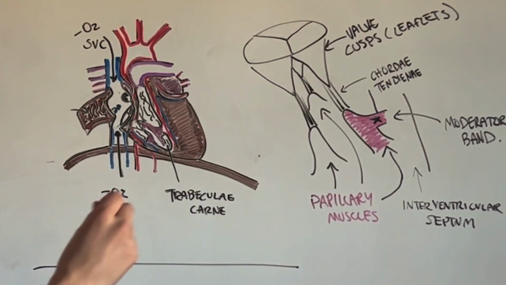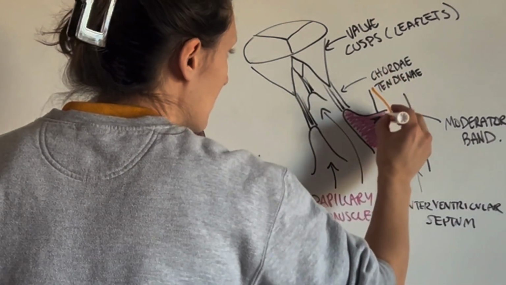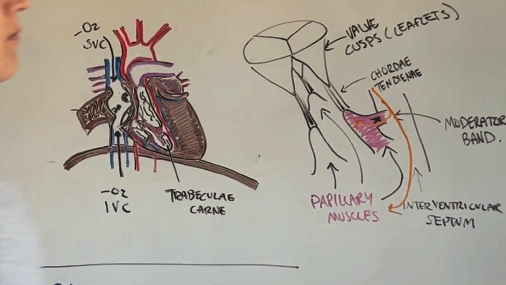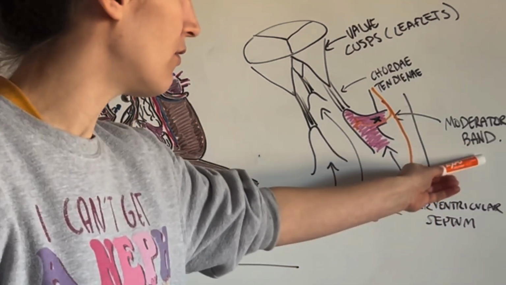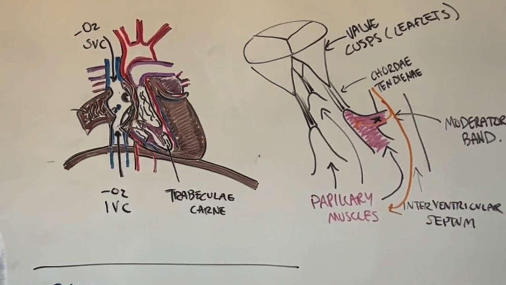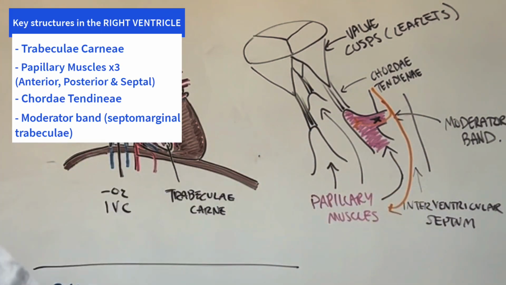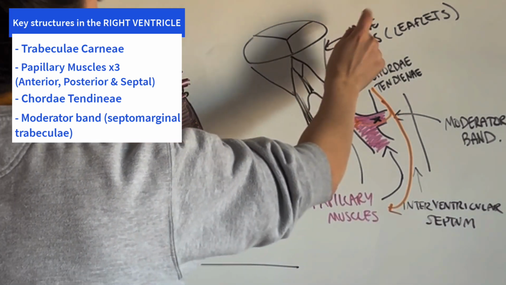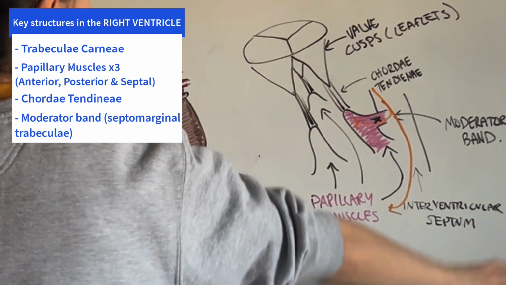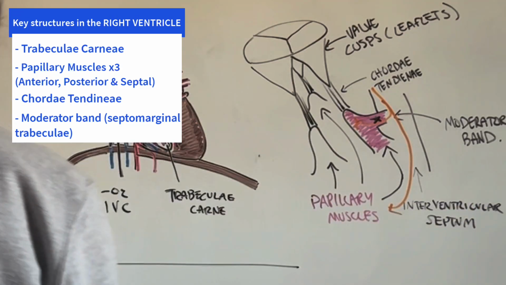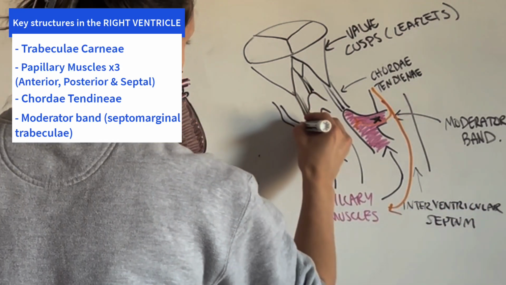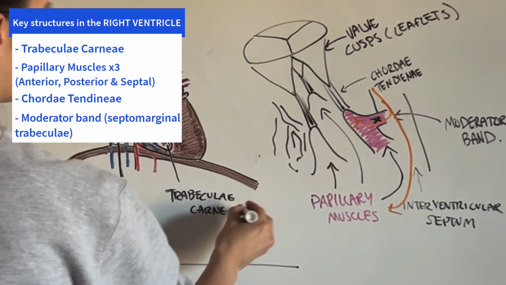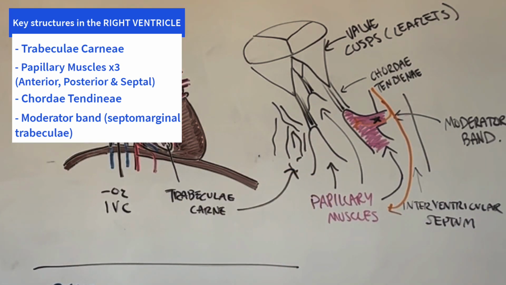It allows for the nerve impulse to get to this papillary muscle at the correct time before it gets to the base of the heart. It moderates the nerve impulse. So moderator band, right ventricle, super important structure. Papillary muscles, chordae tendineae, the cusp of our valve, our interventricular septum, and the texture of the walls that's kind of all over the place would be called trabeculae carneae. Those are all the important structures of your right ventricle.